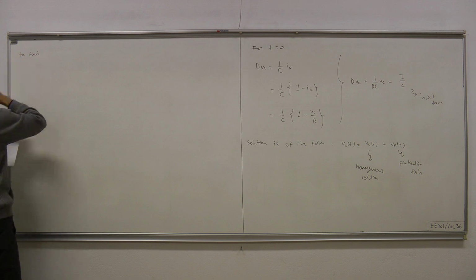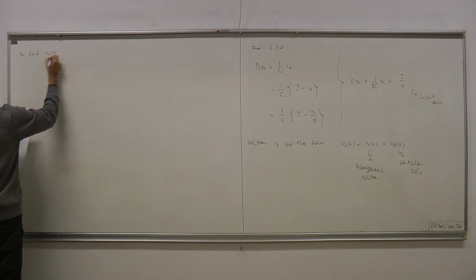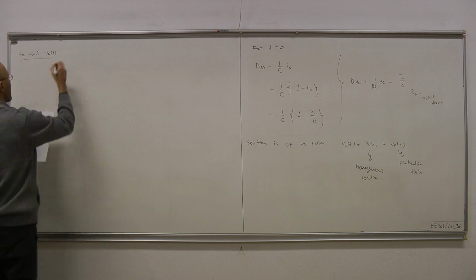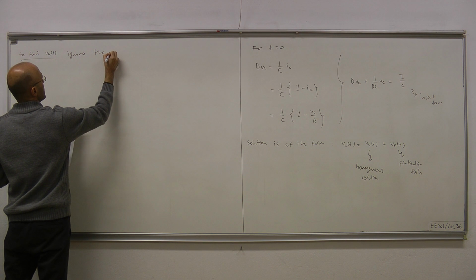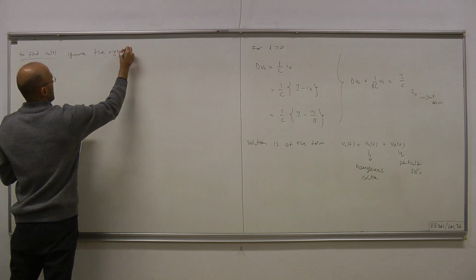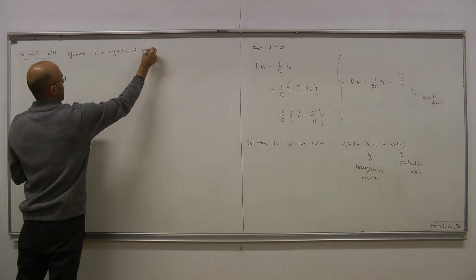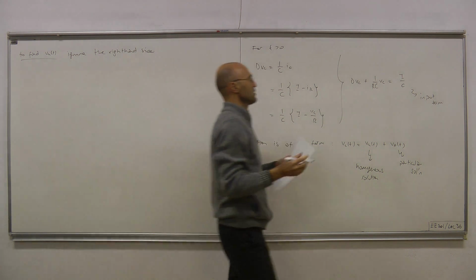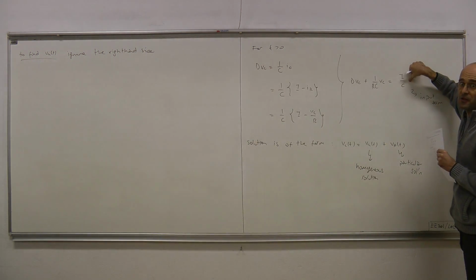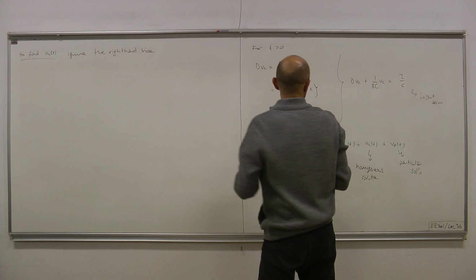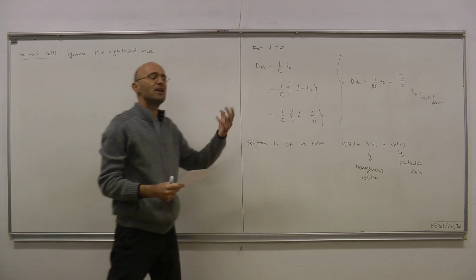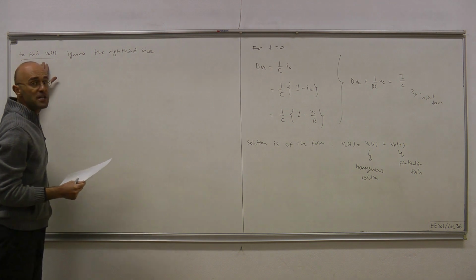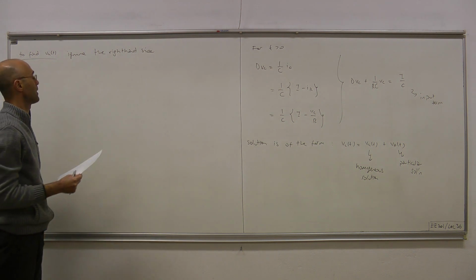Find the homogeneous solution. What we do is we ignore the right-hand side in the differential equation. By ignoring, we mean we replace it by 0. And once you do that, you obtain a homogeneous differential equation, and that's why we're calling this piece the homogeneous solution.